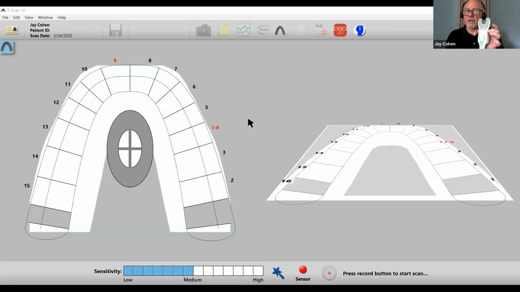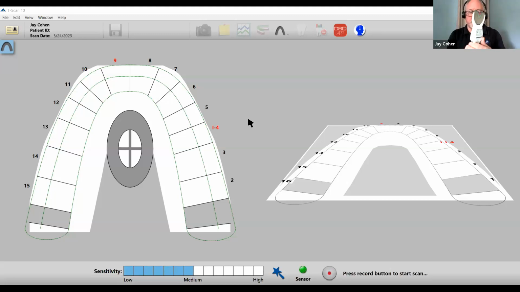the difference between the large and small support, it's not that great. And some people can use either, which I am one of those patients. I have a narrow arch, but my mouth is big enough that it can accommodate a larger sensor without interfering with my bite at all. So there are going to be those who could go either way. If that's the case, I would suggest that you err on the side of the larger sensor. I would pick that one because there's a little bit more surface area for them to slide their teeth. Okay. So again, I'm going with large. I've used small before, and either one works for me.